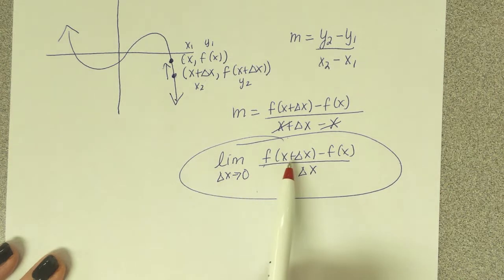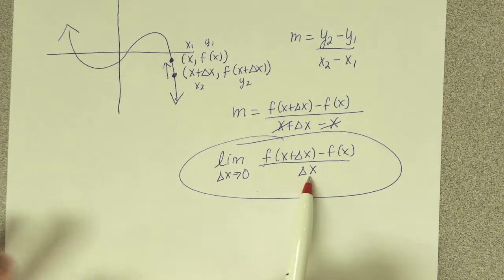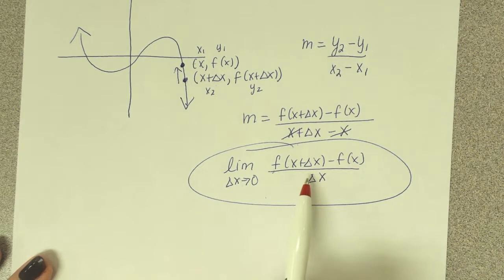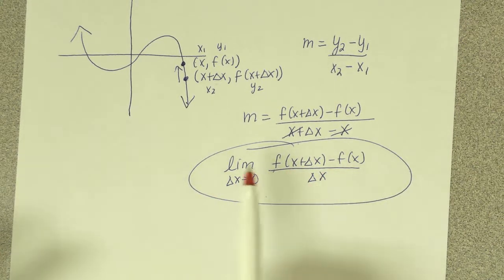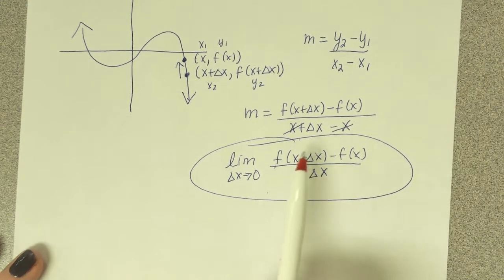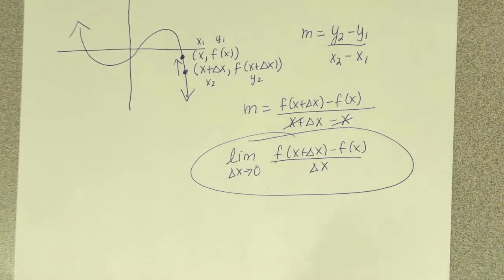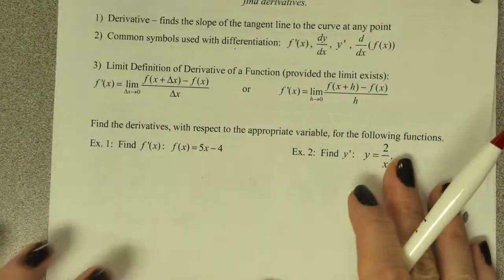Now, sometimes people choose to use the letter h instead of delta x because they forget what delta means and get a little confused with it. So if you want to use h's, you can. I'm going to switch back and forth because when you go off to college, some of your professors are going to use delta x, some are going to use h, and I want you to be familiar with both of them. All right, so back over to our actual notes.